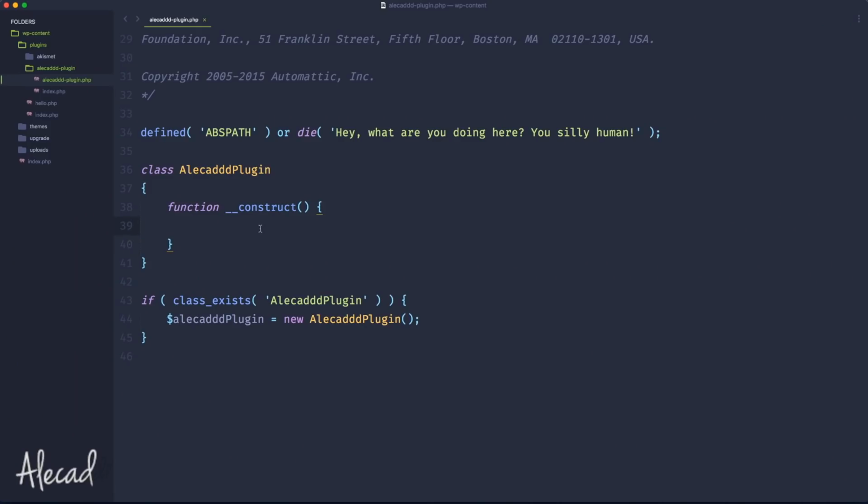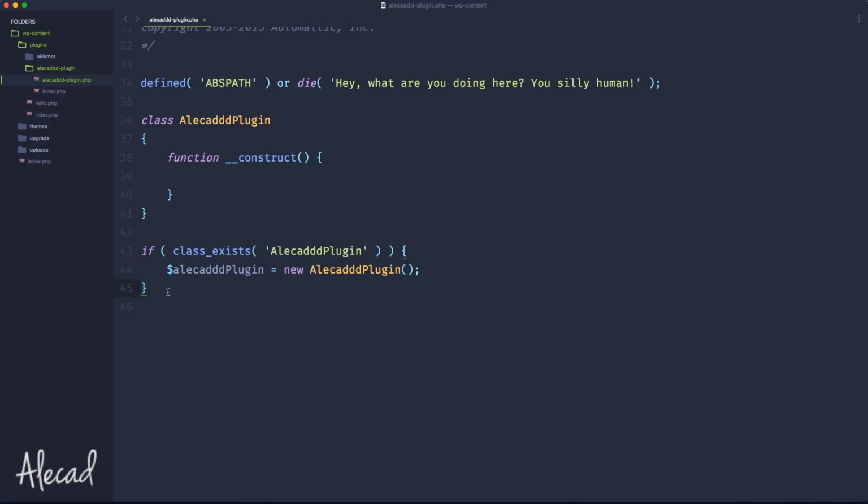So now we are in this situation where we have our class and we are initializing our class when the website is loaded, when the plugin is loaded. Now it's time to use the built-in methods of WordPress to actually properly activate unique sections of our plugin. And when it comes to plugins, WordPress automatically triggers 3 default actions when you use your own plugin. These actions are triggered in different moments: on activation, then on deactivation, and then on uninstall.